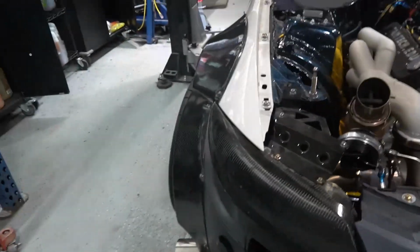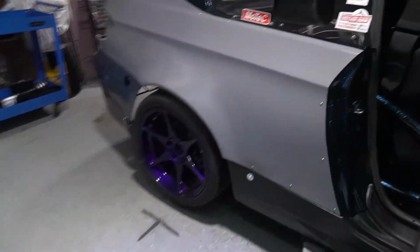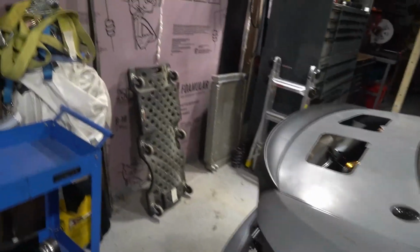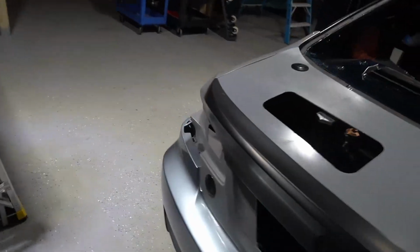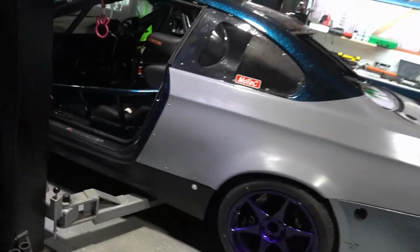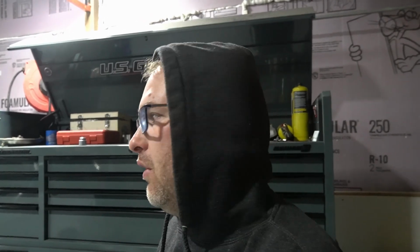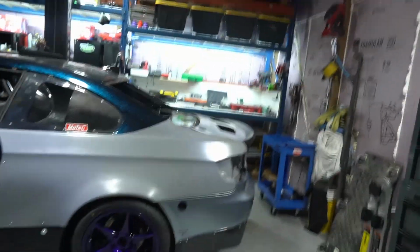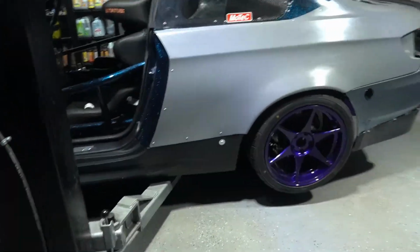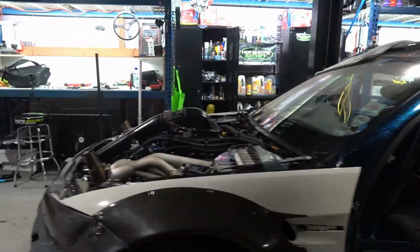The panels was our next job, to be honest. We wanted to make sure it was ready for the vinyl guy, and so long as everything fitted and I had everything, it wouldn't be an issue. So we'd been working away and getting all the panels on and fitted and making sure our gaps were good. And that all went super smooth, to be honest. No major issues. I had everything I needed in stock. So we kind of chipped away at that. It's probably about a day's worth of work. Started from the back, worked our way to the front. Everything fitted up great. So I really have no complaints there. Our new Amazon side skirts that we got, they actually fitted up killer. I'll probably get another set of them because that worked really well.